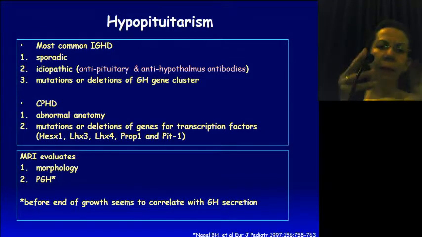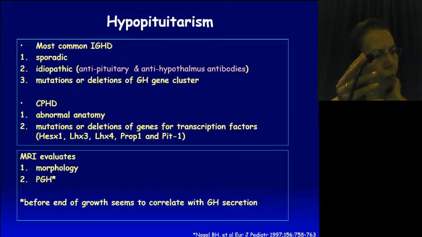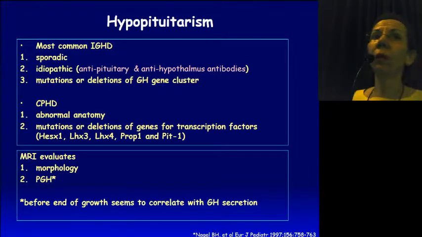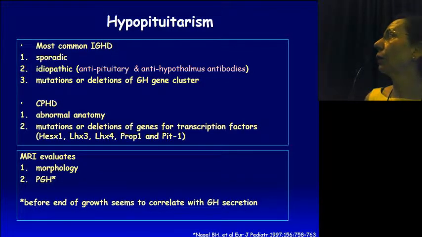So this is about the protocols and how we do with the pituitary gland. And let's go now to the different pathologies. And we will start with hypopituitarism. And here you see that the most common is the isolated growth hormone deficiency, which may be sporadic, idiopathic. Idiopathic, you know, this is a Greek term, and we say idiopathic when we don't know the etiology. And progressively, many idiopathic things become of known etiology.